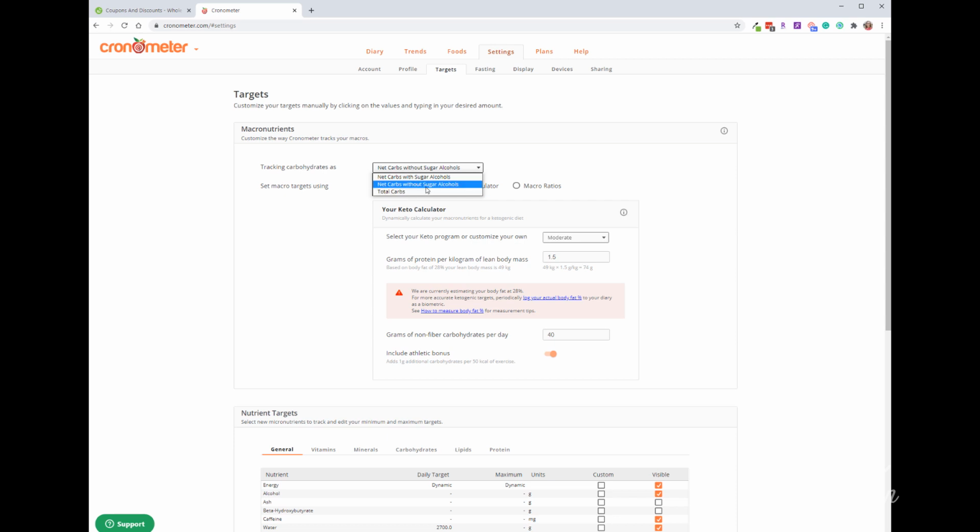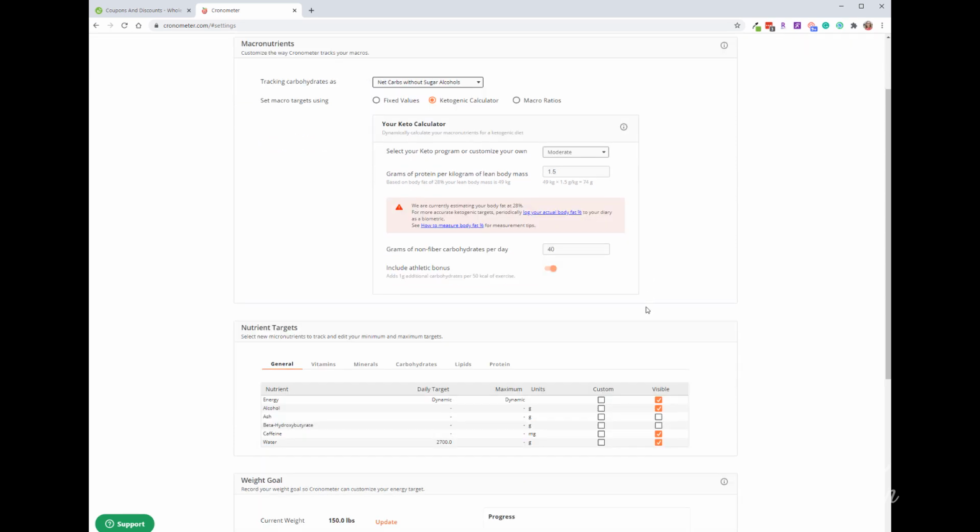So whenever you hit a plateau, so let's say that you are doing net carbs and you're going to exclude sugar alcohols also from those net carbs. So let's say you're doing keto and all of a sudden you get to a plateau and you're struggling to get through that plateau. Now that would be a good time to flip this and start to look at how many sugar alcohols you're consuming on a daily basis. So then if you're someone who wants to calculate total carbohydrates, and you can see down here, this even updated, then you would go ahead and use total carbs. So we're going to do net carbs without sugar alcohols for this example.